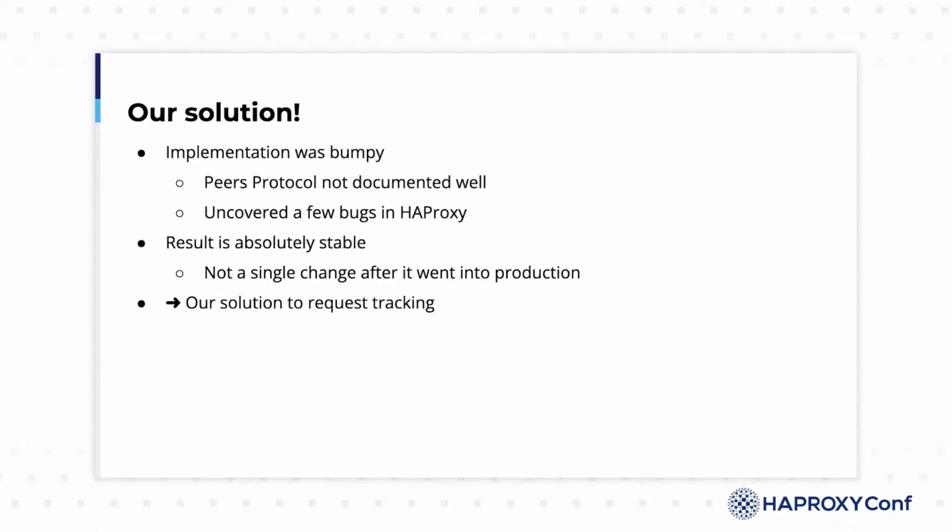The documentation of the peers protocol did not really shine here, and we uncovered a few, since fixed, bugs within HAProxy's own peers implementation. But we still managed to figure it out, and the resulting solution has proved to be absolutely stable. It required not a single change or fix since it went into production. As such, it definitely is our solution to quota tracking.